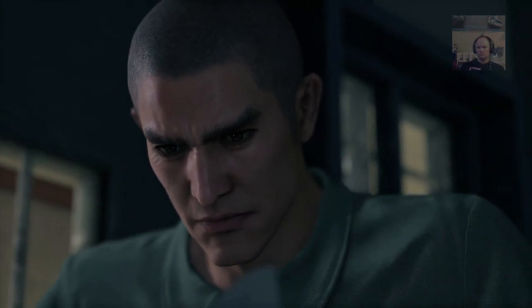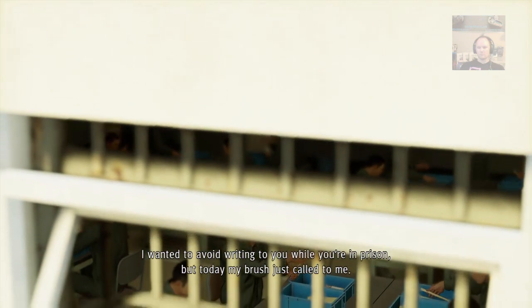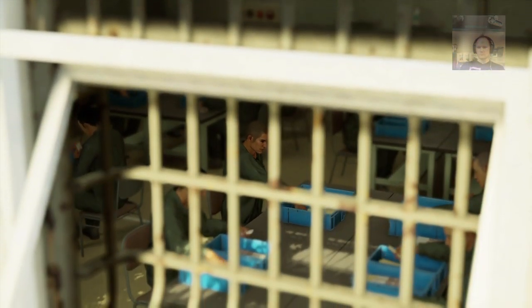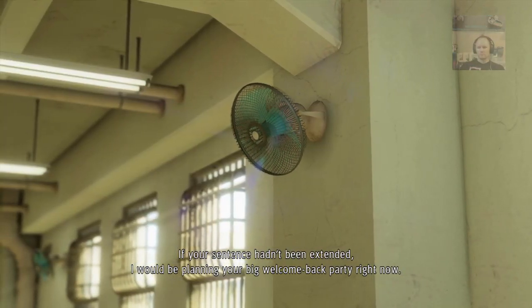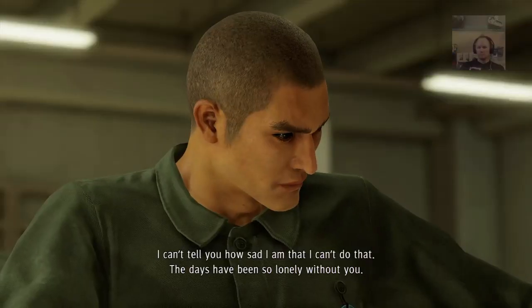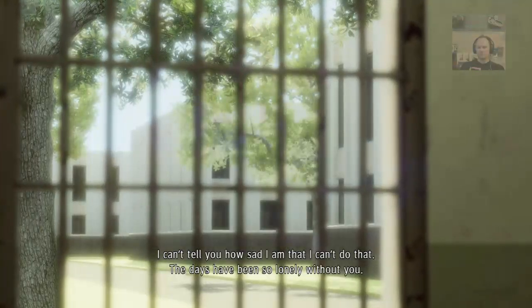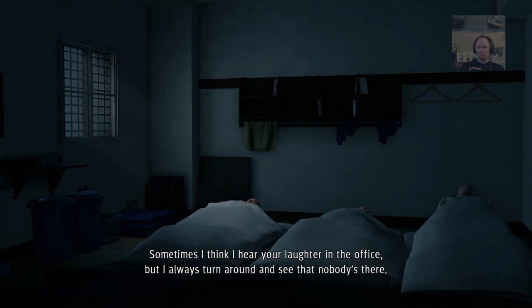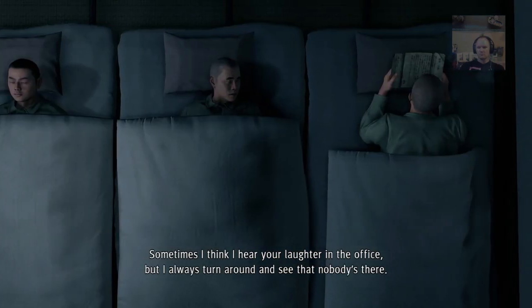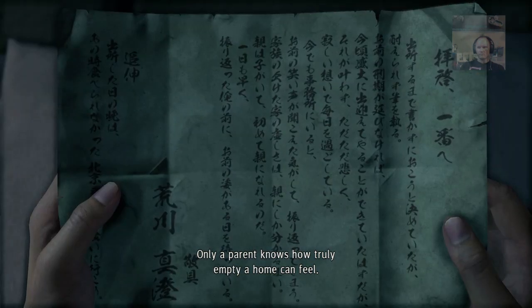Dear Ichiban, I wanted to avoid writing to you while you're in prison, but today my brush just called to me. If your sentence hadn't been extended, I would be planning your big welcome back party right now. I can't tell you how sad I am that I can't do that. The days have been so lonely without you. Sometimes I think I hear your laughter in the office, but I always turn around and see that nobody's there. Only a parent knows how truly empty a home can feel.